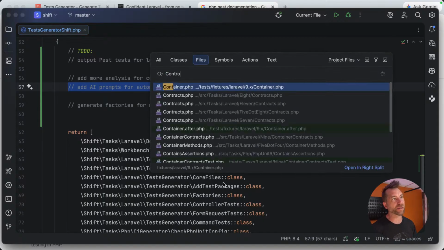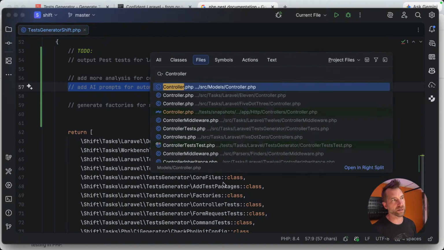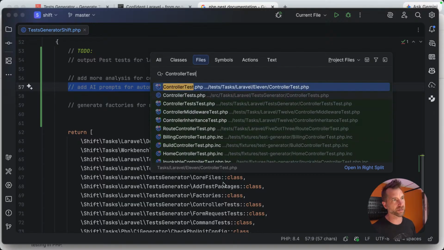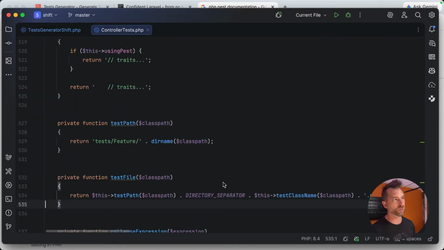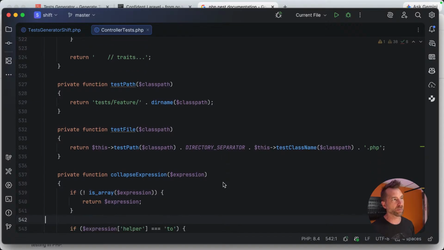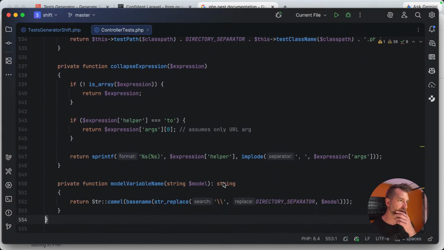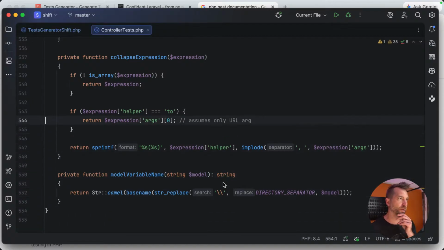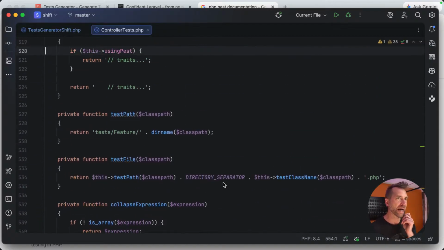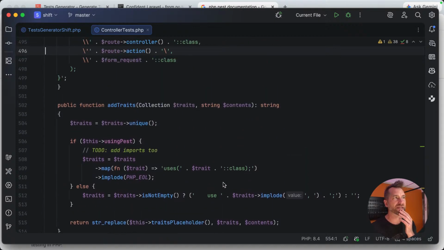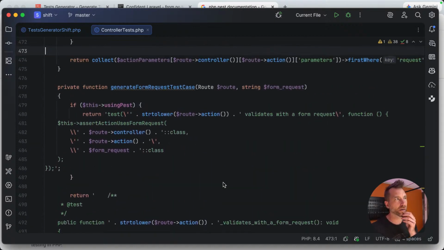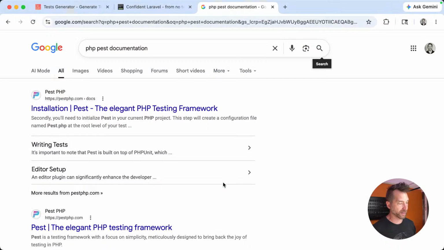But I think the real win is this controller test. I need to really immerse myself in this task and remind myself where some of these edge cases are.